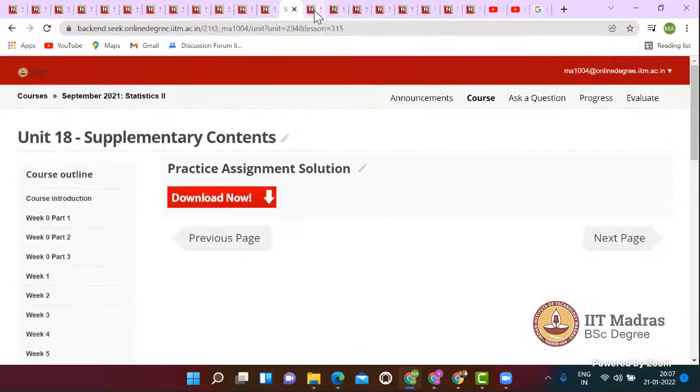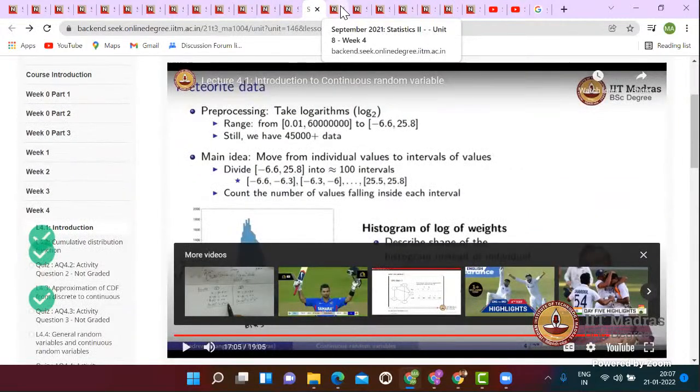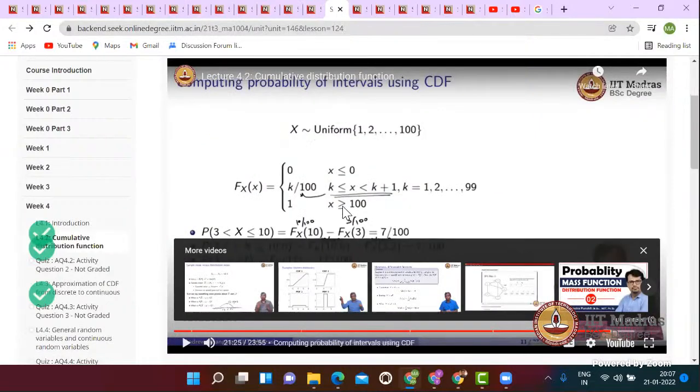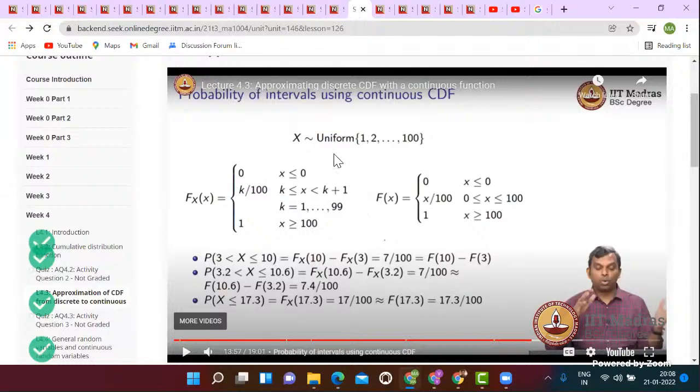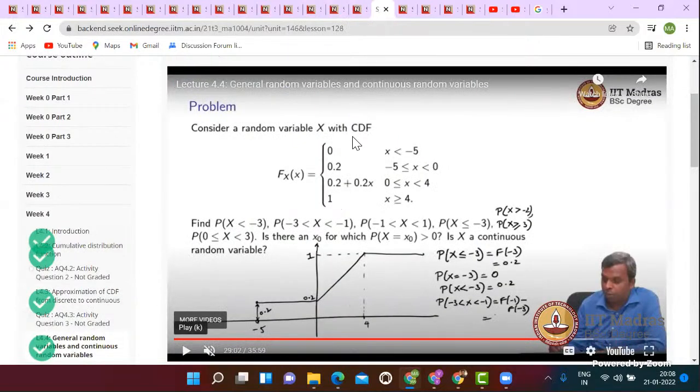If you don't have much time, you can skip the first one. You can just briefly go through the second, which is 10-25 minutes; try to complete that in 15 to 20 minutes. You'll be able to do that. The third, most of the concept you'll already know, like discrete and continuous.